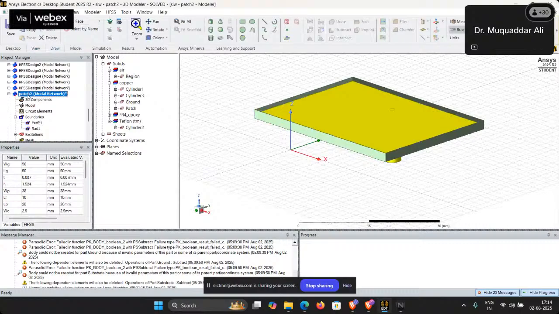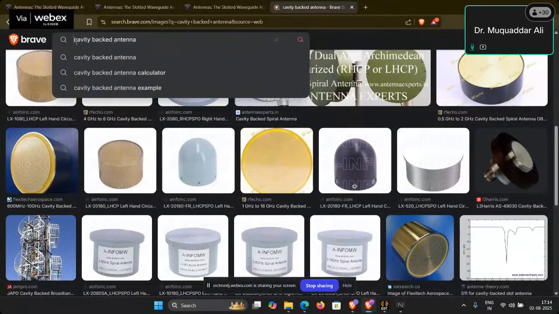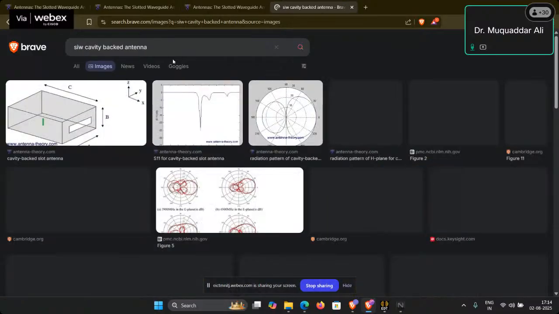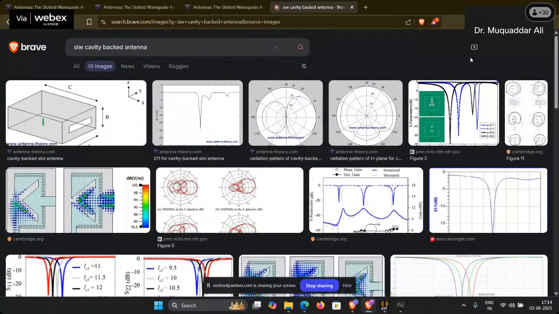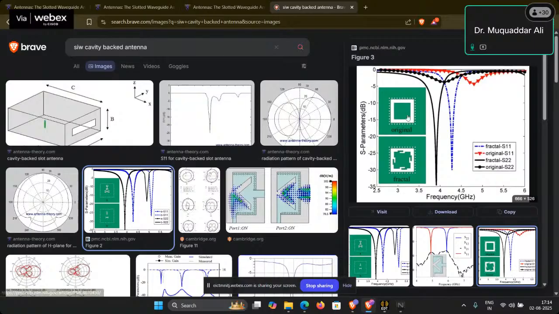Anyways, if you want this kind of a structure, type SIW cavity backed antenna. In SIW cavity backed antennas, we can have cavities with the sidewalls made up of wires. So here there is a patch antenna and these are the sidewalls. This is a slot here, and we are adding this cavity.